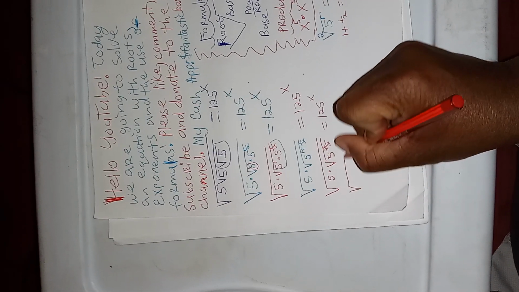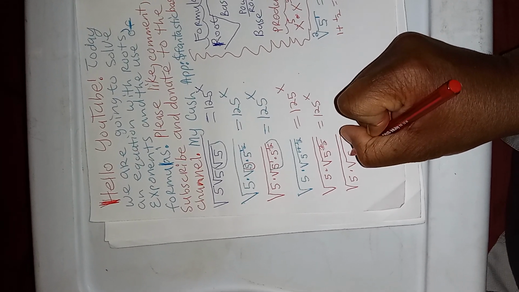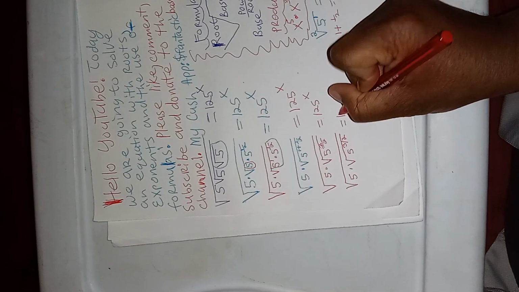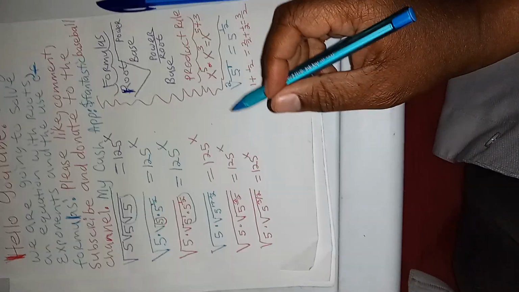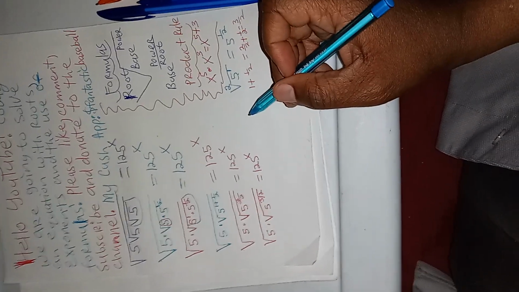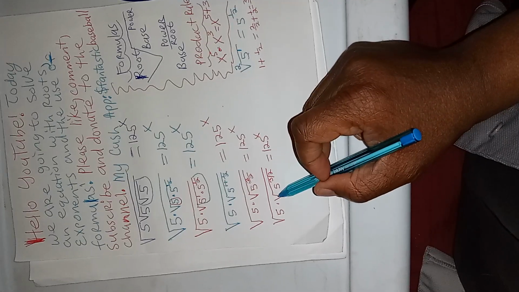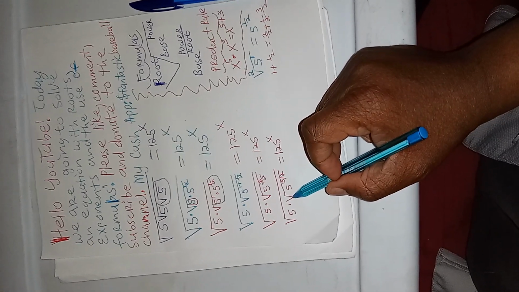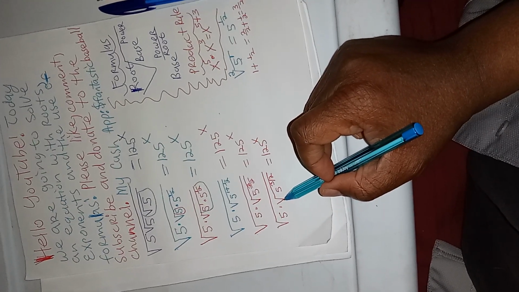Let's rewrite this again: 5 times the square root of 5 to the 3/2 power is equal to 125 to the power of x. Now let's circle the next piece of the equation that we're going to look at. It is right here. So we know the square root has a root index of 2. So let's handle this here.